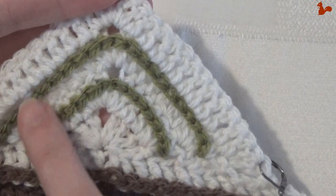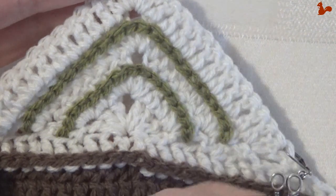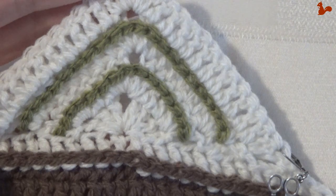And when you've completed row 6, this is what your work looks like. At this point, fasten off your yarn tails to the back and then leave the right side facing for row 7.